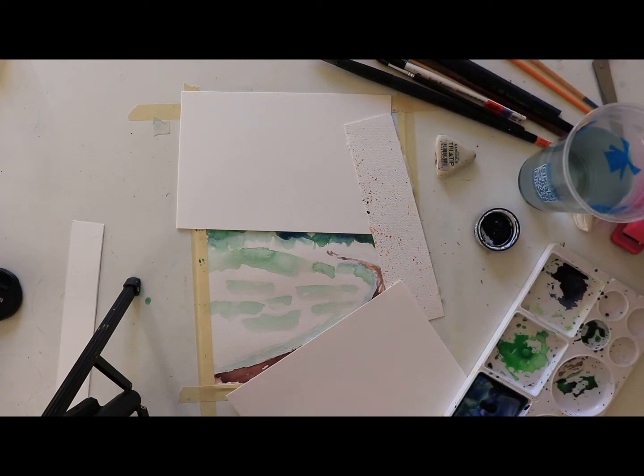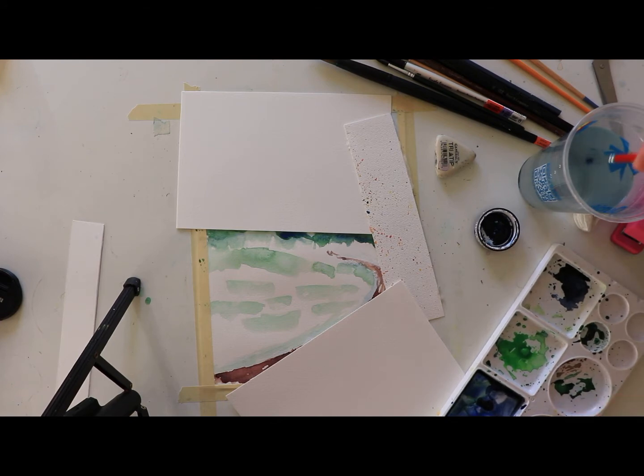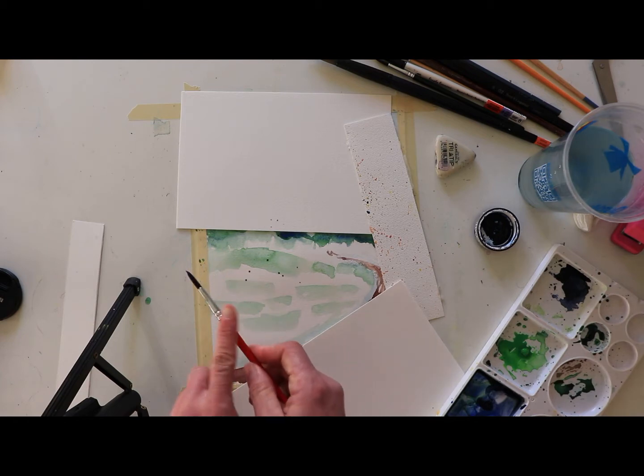Now what I'm going to do is get my water real wet. We're going to be using the same beautiful blues that we used for the mountains. So if you have a phthalo blue, ultramarine, a cerulean blue, all of those are going to be lovely. I am going to be starting with a phthalo blue. I'm getting all of my blues mixed up really nicely, and I might pull in a little bit of ultramarine too. So I've got my blues nice and wet, and I am going to go ahead and start splattering.